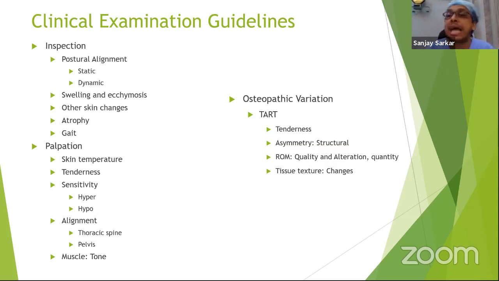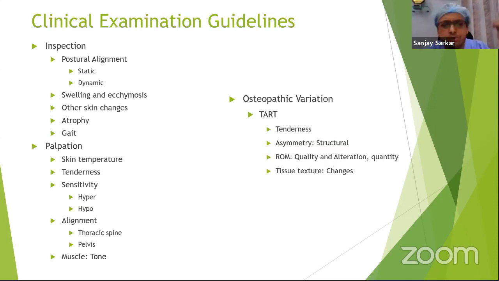Other skin changes, swelling and stuff, certainly you go ahead and take a look. You can certainly see symmetry of the two sides of the body to check for atrophy and other abnormalities, and my favorite, gait. I was talking the other day to a couple of other individuals and said that even if someone comes with a jaw problem, I always see how the patient walks, because I try to evaluate holistically. The way that I have been taught over the past two decades, more than two decades actually, this is how I have developed myself. I try to look at the patient and evaluate going up the chain or down the chain, whatever I feel is necessary for that individual, and see if there are any anomalies present or not.